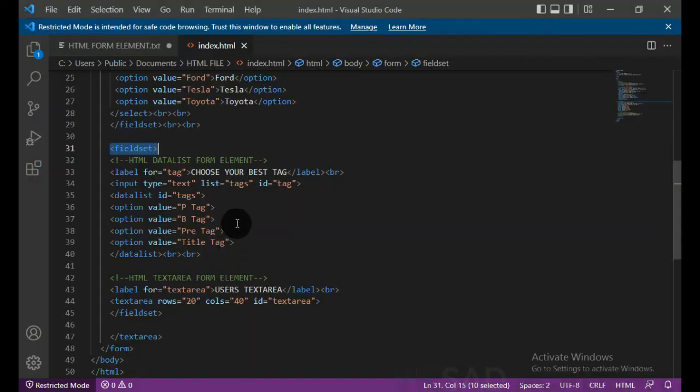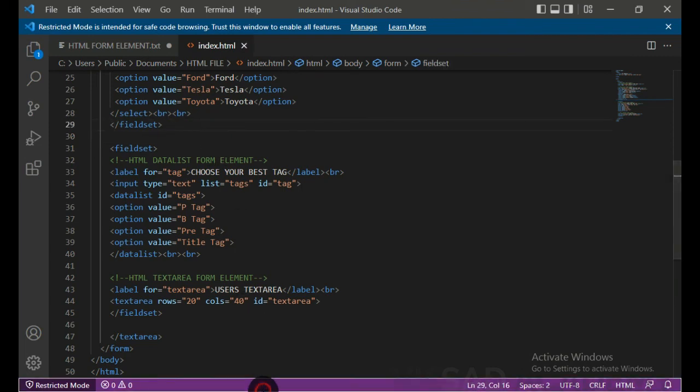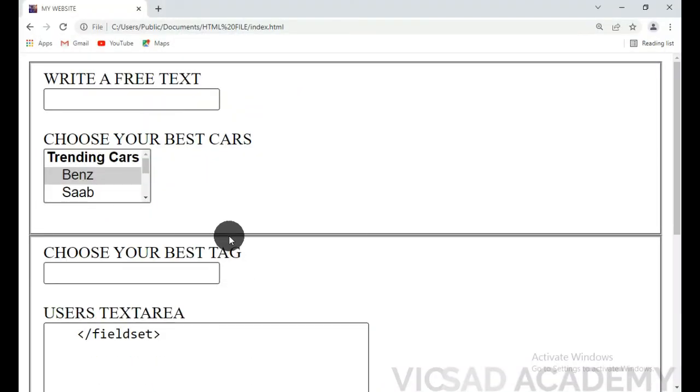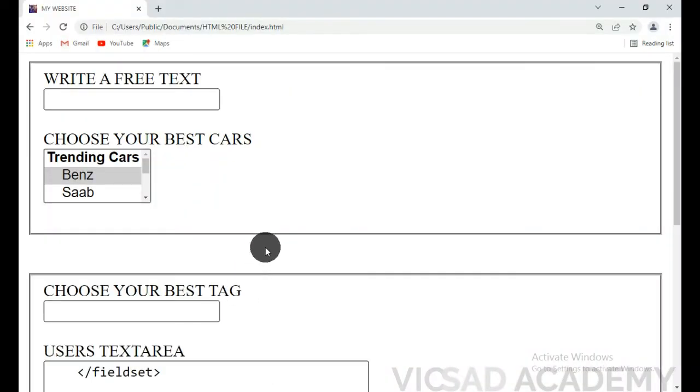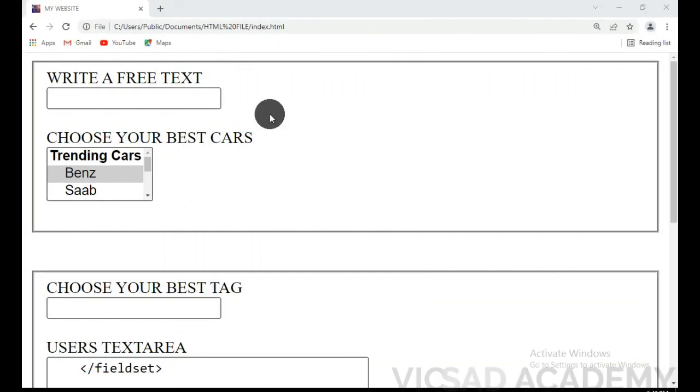If I should take it away, I mean pressing Ctrl Z and Ctrl S to save, and then I'll come back here and refresh. It is rare for you to see the clear cut of the border. Then I'll come back and do Ctrl Shift Z and then Ctrl S, and then I'll come back here to refresh. You see the clear cut, and that's for the fieldset. It is used to group HTML form elements. So guys, let's move on to the next one, which is legend.